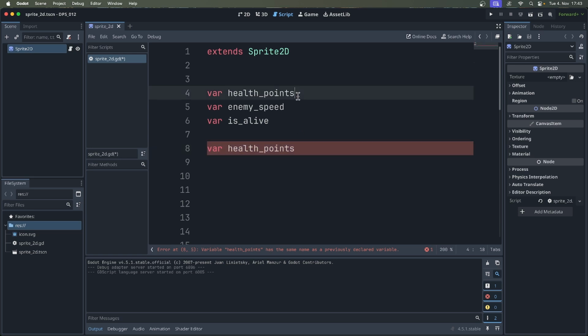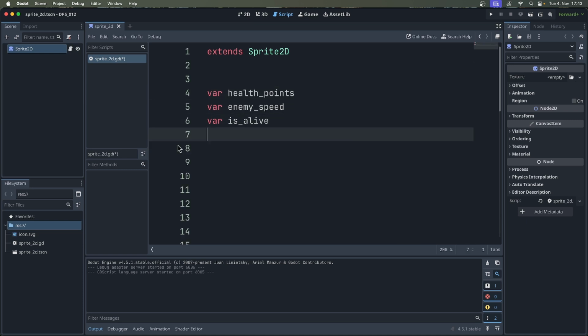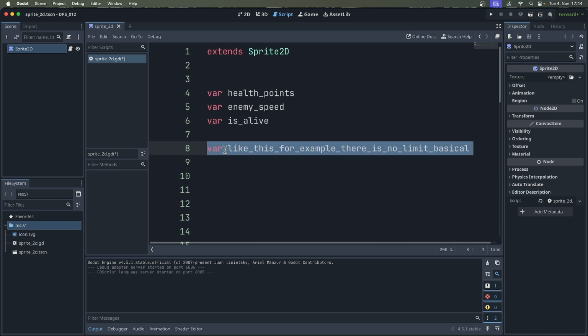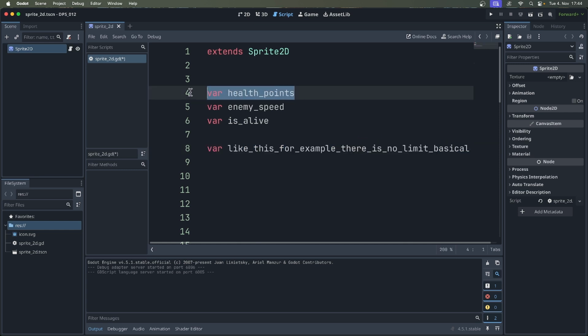This brings us to the second topic. You cannot declare the same variable twice in a script. So every variable has to be unique. You cannot start variables with numbers or special characters. This is not allowed. As a simple rule to remember, variable names should be short and clear. If the name is clear, you already won. Because nothing stops you from creating variables like this, for example. So you do not want to work with variable names that are this long. Keep them short and precise.